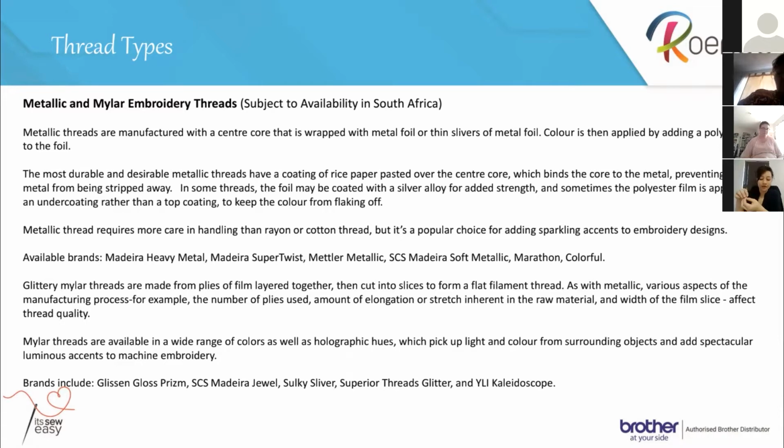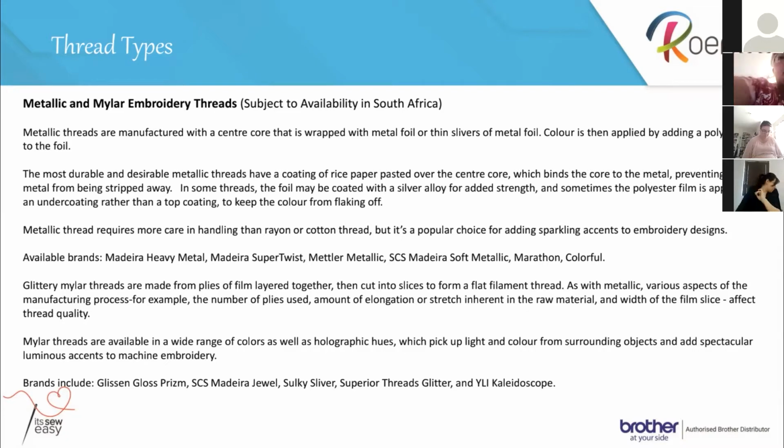So metallic thread is manufactured with a center core, and then it's wrapped with very, very thin slivers of metal foil, and that's what gives it that metallic look. And you'll see sometimes when your metallic thread frays a little bit, you can really see those thin slivers of metal foil that's wrapped around the core. Have a look at that. That was very cool to see, that it's foil wrapped around this thin cord in the middle. It is mostly durable, and it gives you that desired metallic look. So it gives you a nice sheen sometimes in different designs.